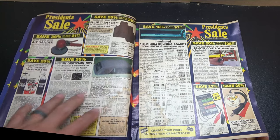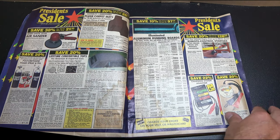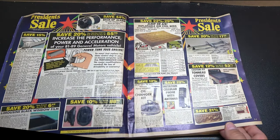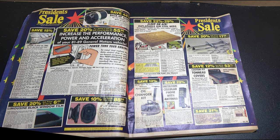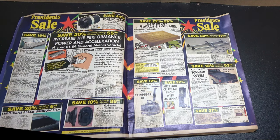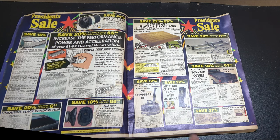Lifetime convertible tops, foam filler, charging system analyzer - I had one of those. Remote starts were something we dreamed about when we lived in colder climates. Performance chips for 81 to 89 GMs - I had an 82 six-cylinder and used to dream of putting a power chip in that thing. Never got around to it. I think it was $55, which in 1989 would have been a whole lot of money.